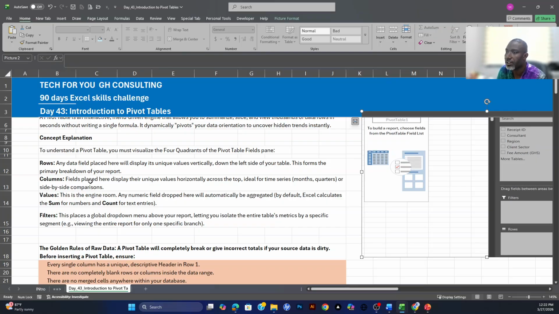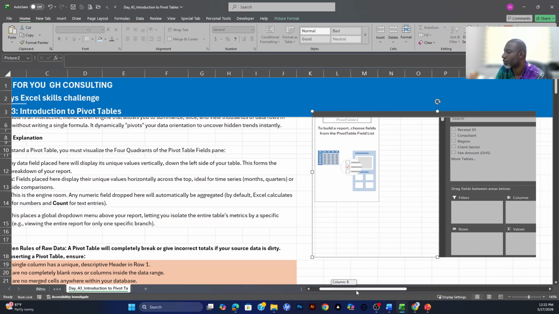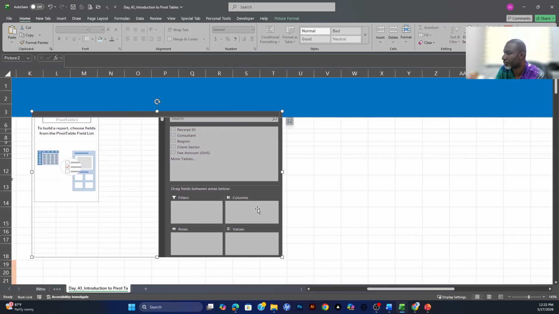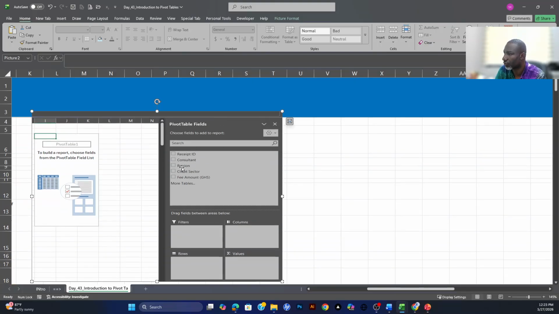Under the rows, any data field placed here will display its unique values vertically. So whenever I put something and drop it here, if you look at the top, these are the column headings of the data that you want to analyze.